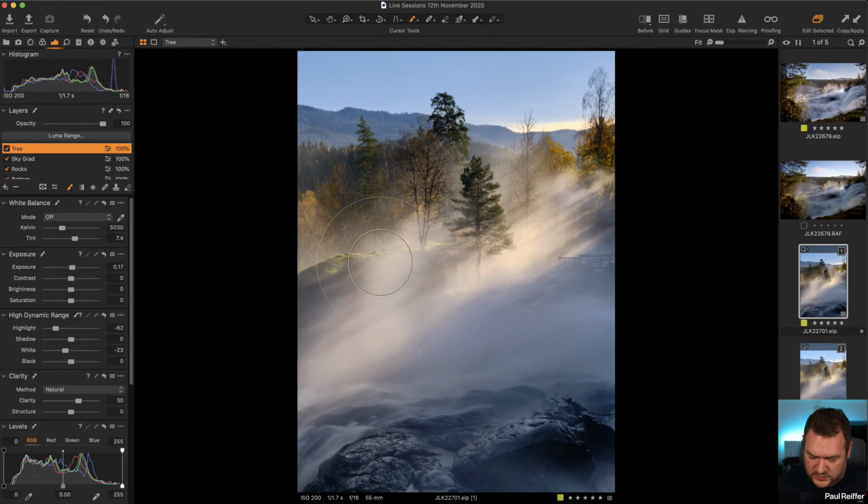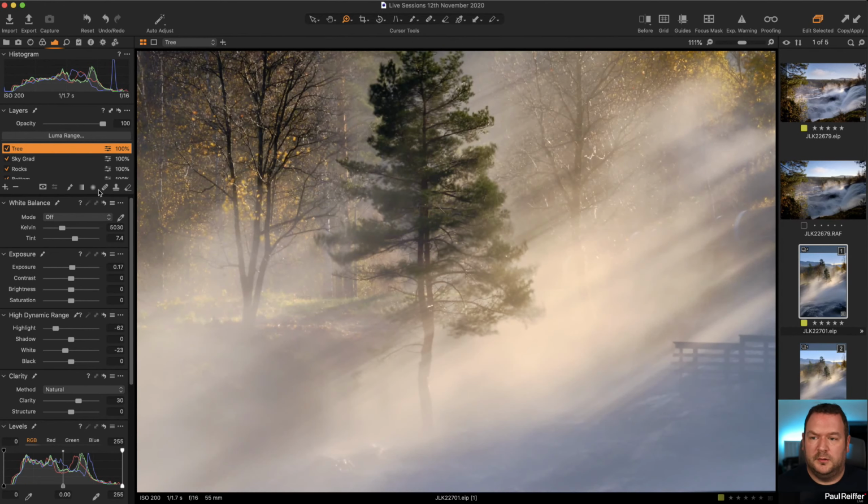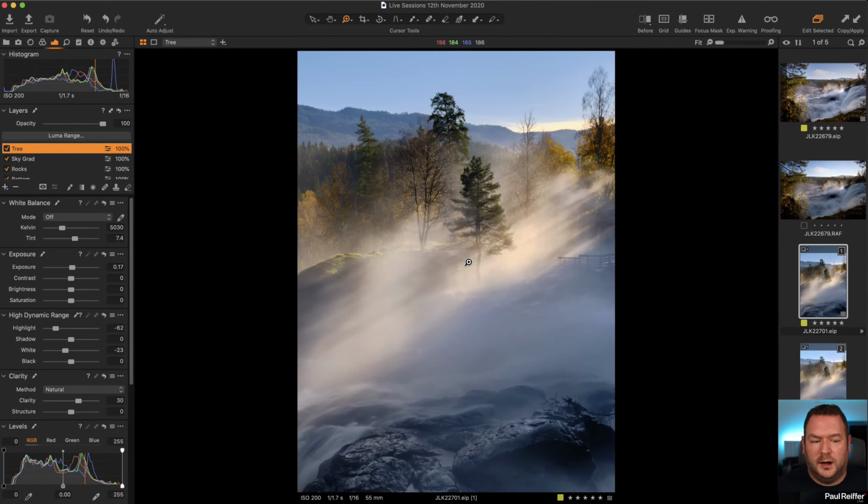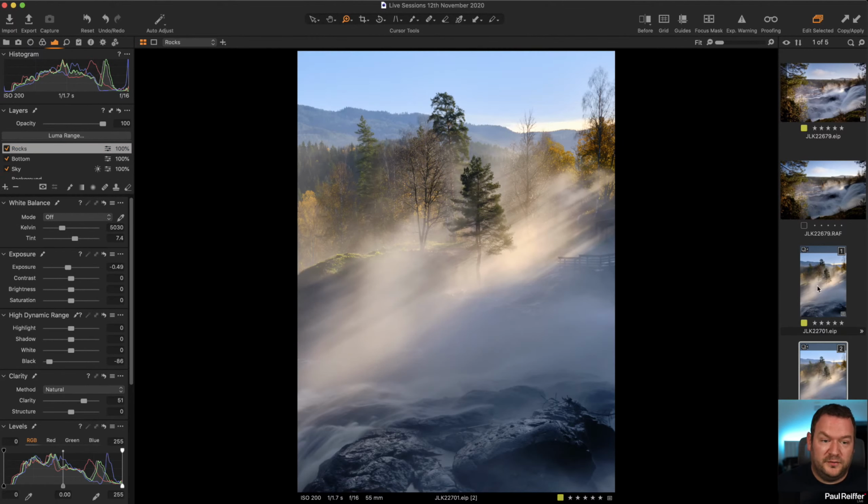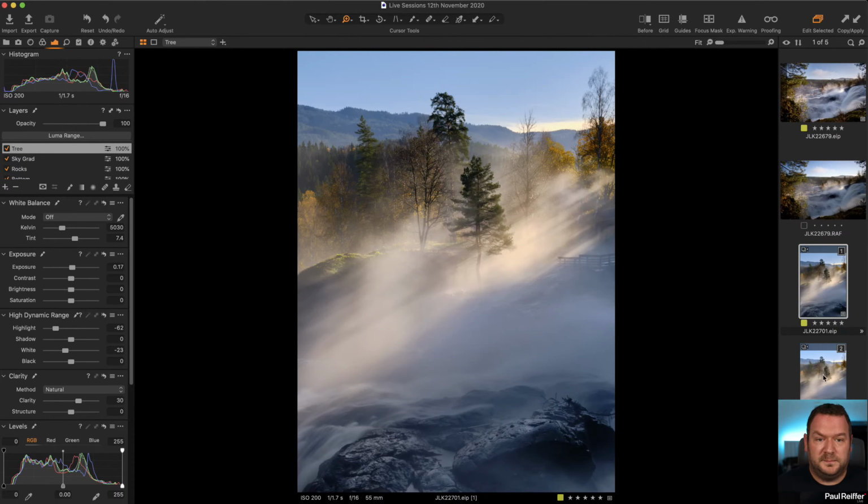It's a really subtle change. If I move in a little bit here, so let's go without, there, and with. You just see a few more strands of light, and that's what I'm really looking for. So effectively all we've done is we've added a bit more drama into the front rocks. We've added a bit more depth and saturation into the top of the sky. We've darkened that blue down a little bit to give it a bit more richness, and we've made the tree pop in the middle. But to be honest, we're not far off your original edit, Earl.